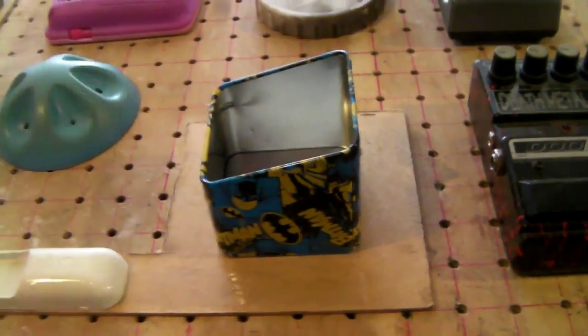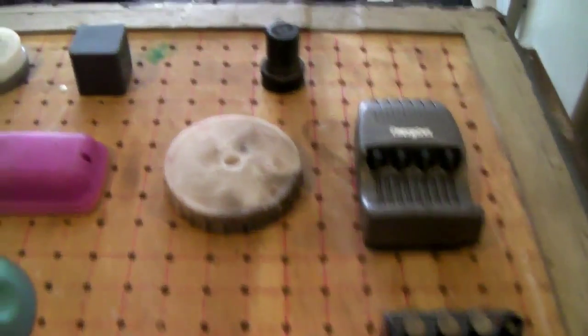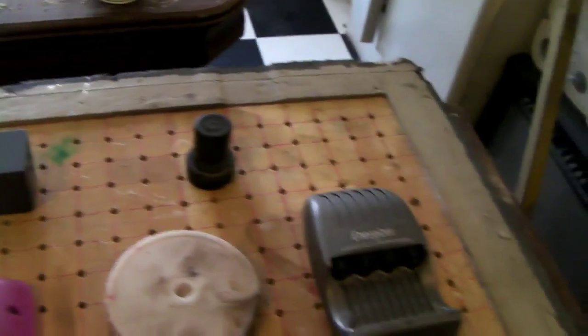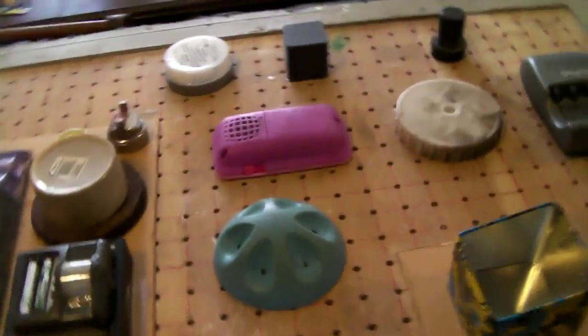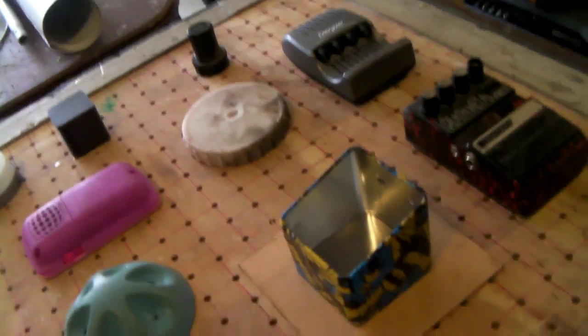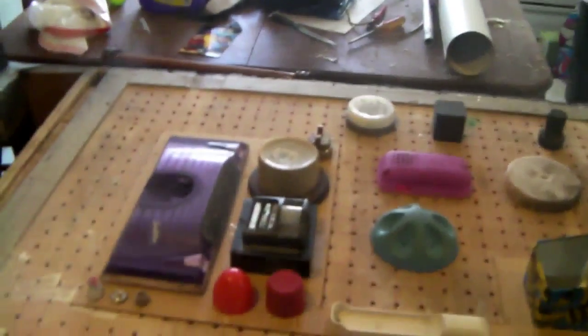And I thought this was a really cool shape and that this would look pretty cool, so I've got that here, and then I also threw some random objects on here just to make some different shapes and stuff. So what I'm going to do is, before I actually shape this out of the plastic, I'm going to spray a sort of release agent, a lubricant, and that way I'll be able to separate all the pieces from the form sheet. So I'm going to do that now.